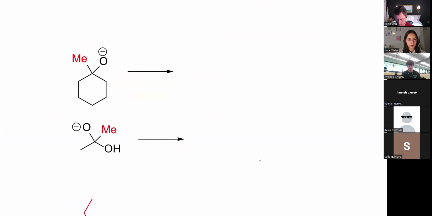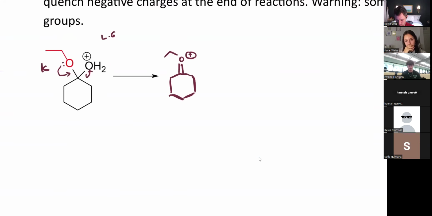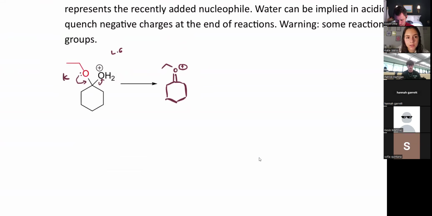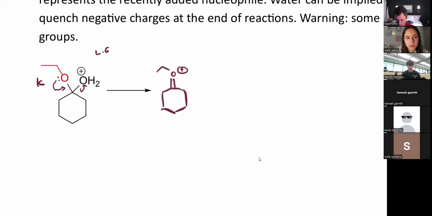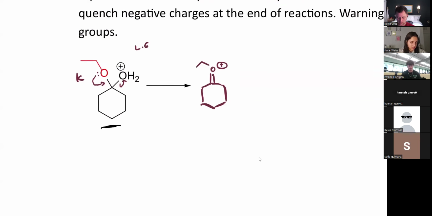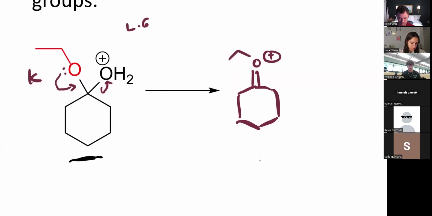For the top one, or the one you just did, I thought we were allowed to assume that there was always water if it's acidic starting conditions. Well, if you added water, it'll just bring us back here, which isn't wrong. But don't worry about it. In reality, I would actually add a second equivalent of this, and we'd keep going, which you've actually seen before.